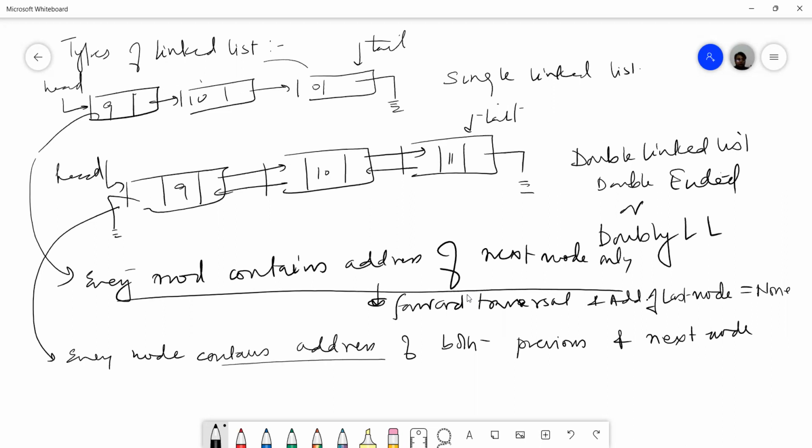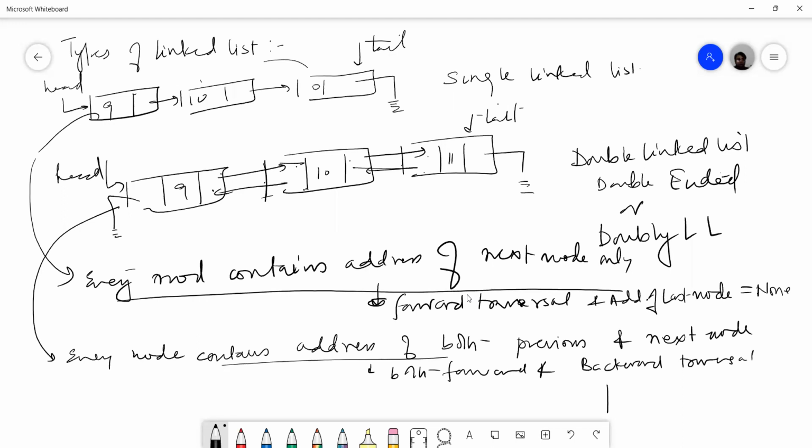Okay, what is the meaning of this? Both forward and backward traversal is possible. As you can see here, this node is containing address of this node, and this node is also containing address of this node.